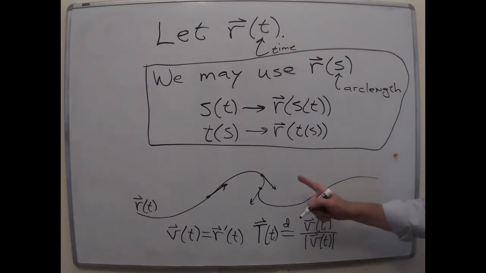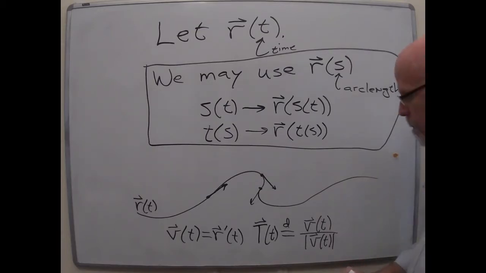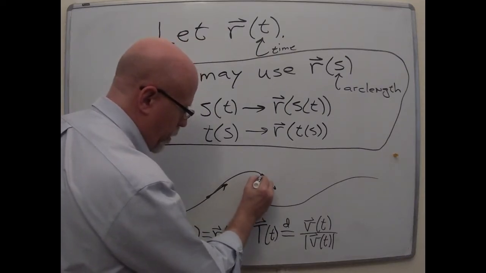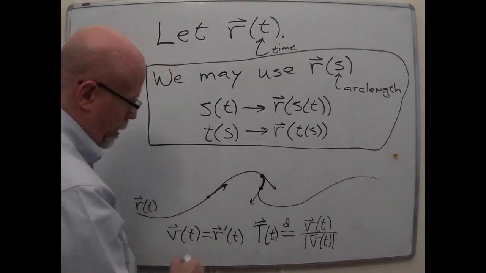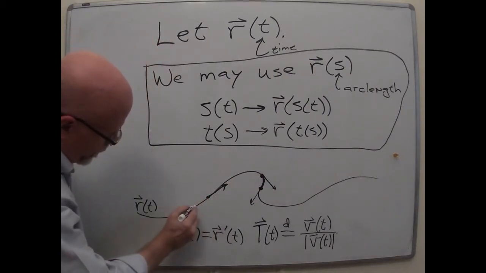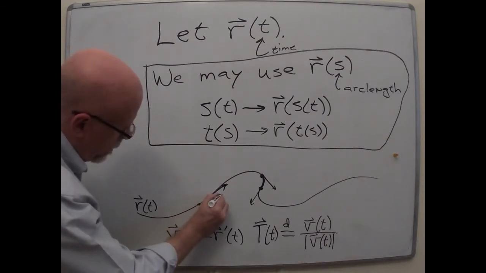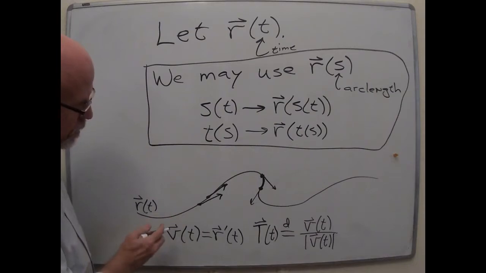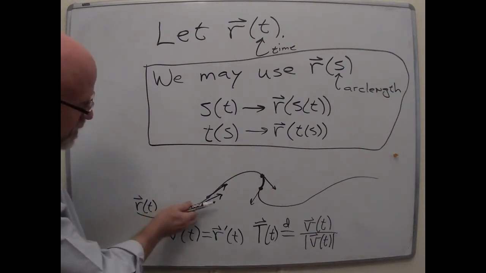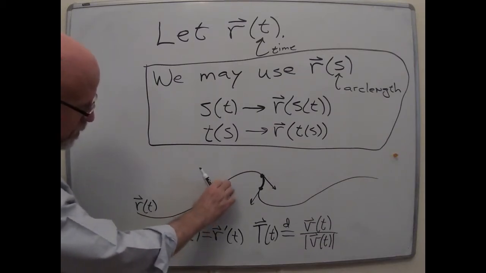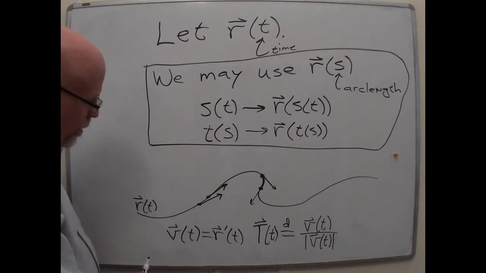Actually, this picture almost does the trick for me in terms of one thing I wanted to point out to you. I think it's true that these two points are a relatively short distance apart. The length along the curve is about 1 inch there. Let me go over to this point and draw another spot on it that's about 1 inch away and draw a tangent vector there. Do you notice something about the relative differences between the tangent vectors? Here, the tangent vector has barely moved as we go from there to there. Actually, neither one of them look like they're quite tangent to the curve, but that's just the sketch.